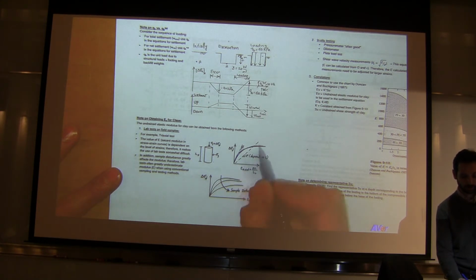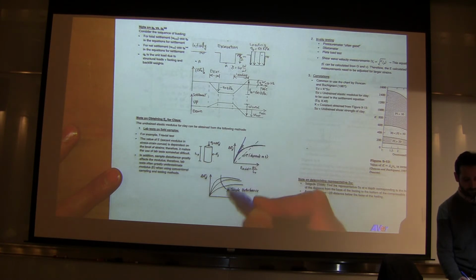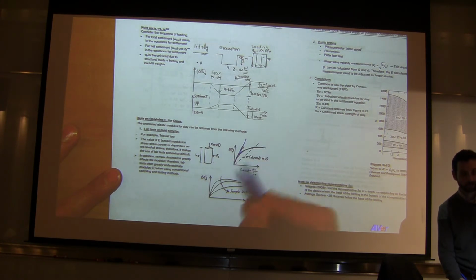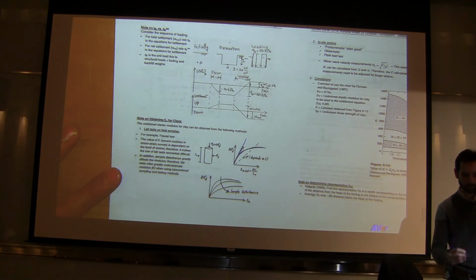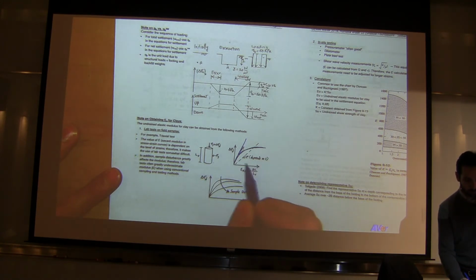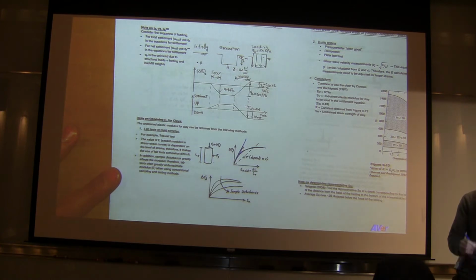This is not a linear line. So if you're at smaller strains, your elastic modulus is this line. But as you go towards higher strains, your elastic modulus decreases, right? And you get to the secant modulus. So your E, or elastic modulus that has to be plugged into the settlement equation, is a strain-dependent modulus. And that makes it complicated because we're trying to find strain in order to find the settlements. So if I don't know my strain, how am I going to find E? And that is why this becomes an iterative process.